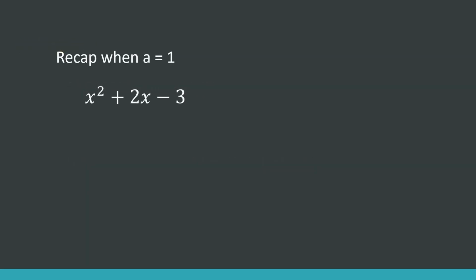Okay, so here to recap earlier this week, the regular guess and check when that a value is 1. Remember, you want to factor it into 2 sets of parentheses. We know in order to get x squared, I need to take x times x, so I'm going to put that in the front of my parentheses. And now I want to look at the factors of 3. So the factors of 3 are just 1 and 3. I want to know how to combine those.